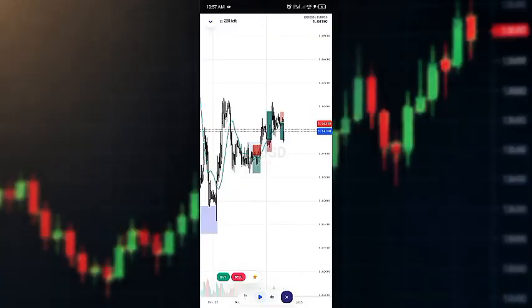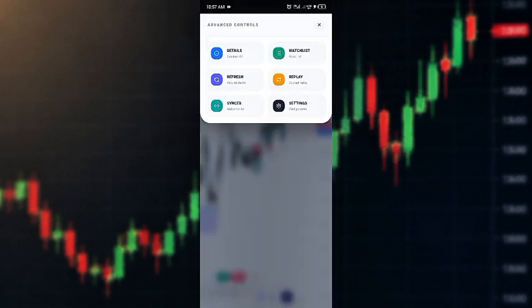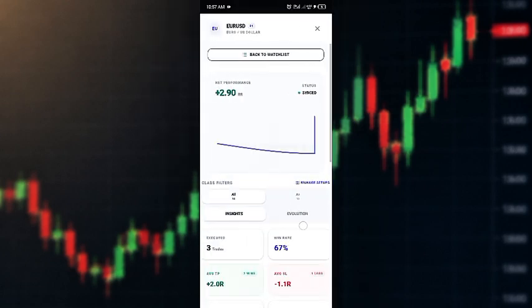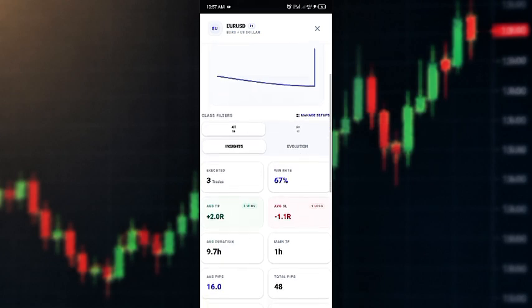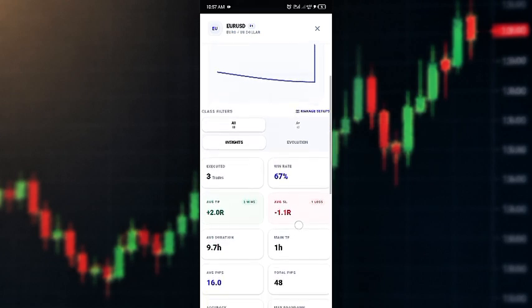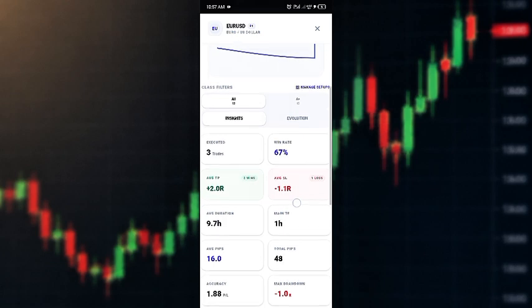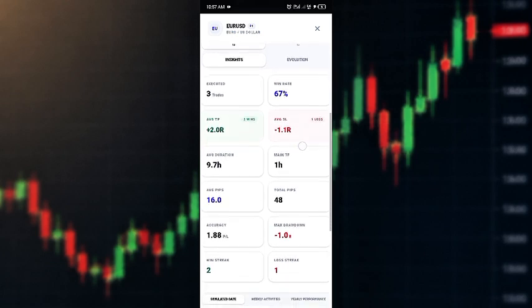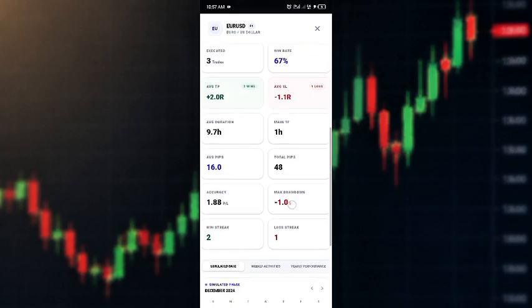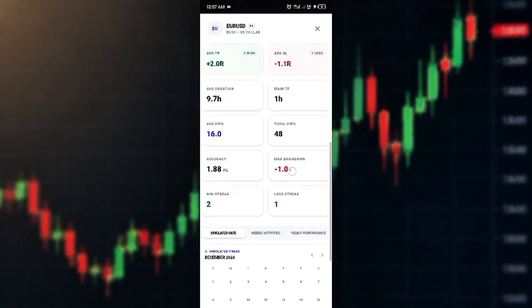This approach is far more reliable than taking screenshots. It's far more reliable than relying on memory. And it's far more reliable than assuming a strategy works because it had a few good trades. Data removes emotion. Data removes assumptions. Data helps traders make better decisions. That's why professional traders spend so much time testing before risking capital.